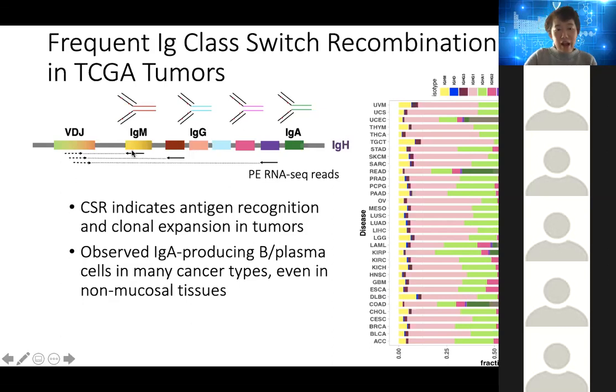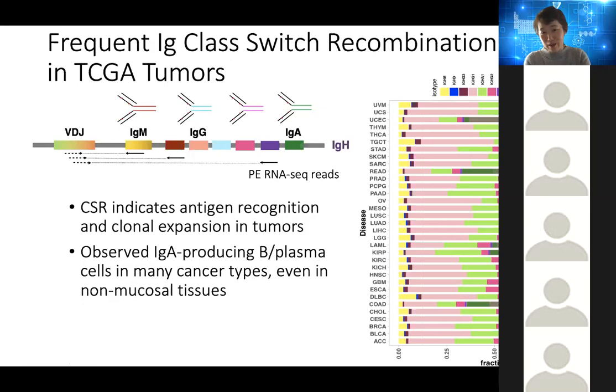Initially, the IgM might be recognizing the tumor antigen. It will be shifted to an IgG antibody, and IgG is actually attacking the tumor. But if there are cytokines changing things, when the cytokines induce this deletion, then the IgA antibody will actually become a helper of the cancer cells, preventing immune cells from attacking the cancers.